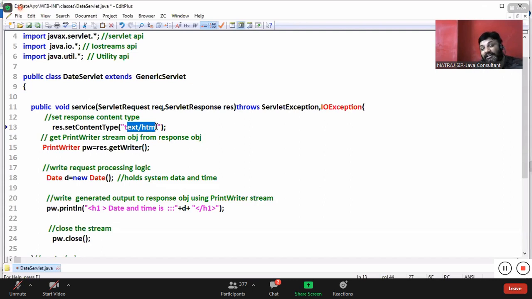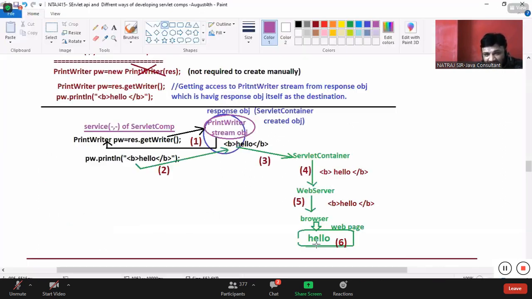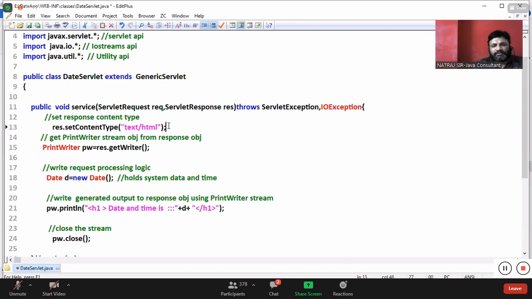code based text content. What content? HTML code based text content. That's why the browser won't display this H1 opening and H1 closing tags as they are. It will apply the H1 style, and that effect will be there in the web page. That means big letters will come. The H1 tags will not display as they are. They are recognized as heading tags, and heading style will be applied. Are you listening to my statement, boss?